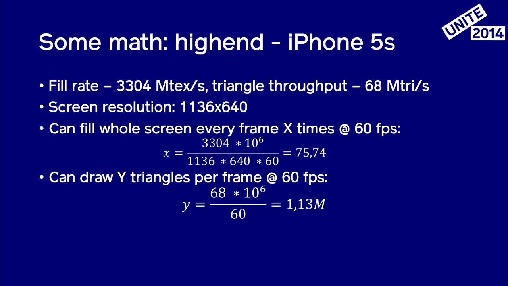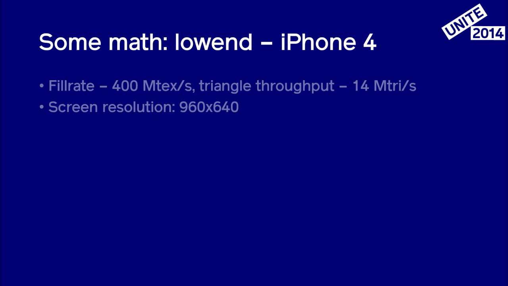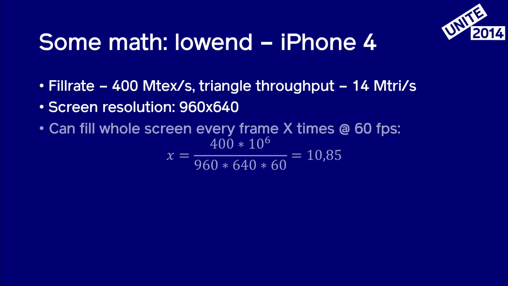But the problem is that we often have to think about lower-end devices like the iPhone 4. Probably most of you need to think about it, and it has way worse hardware than the iPhone 5s, and it uses almost the same resolution. So it's really hard to make your game work well on it. As you see, the stats here are way lower, and you have 7 times lower fill rate. So you can fill the screen only 10 times.